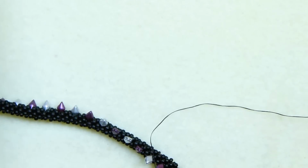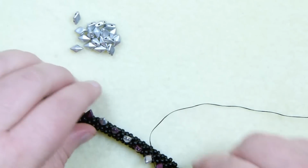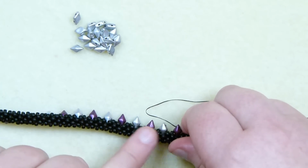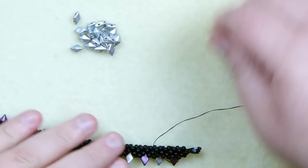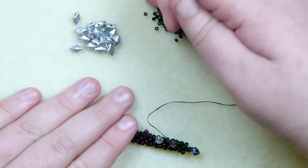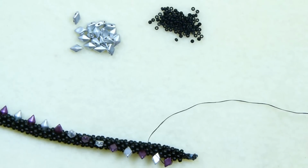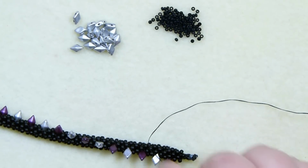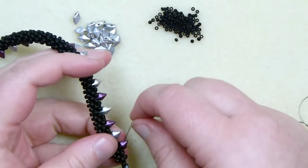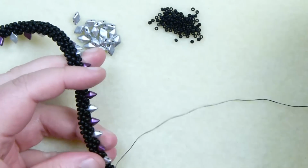So there we go. So now I have my thread in place and I'm ready to start adding in the rest of my beads. So what I'm going to do is use my diamond duos here, so the colour that I've chosen to use to add in. I want my diamonds to be the silver colour, going to stand out a bit more. And then also I have my seed beads, so these are the smaller ones. So we're going to start from here and start adding them into the braid. So the way that I'm going to do that is I'm just going to pick it up here. I'm going to work from this end all the way up towards the other end and start with that.